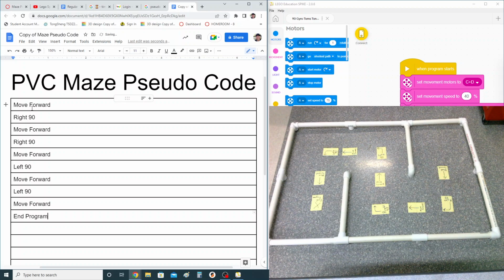See, this is now a list that you could talk to somebody and tell them how to do it. It doesn't actually program the robot, but now we have that. So you're going to submit that to me for this assignment. And then in the next video, we're going to take this and we're going to change it into actual real robot code and see how that works.